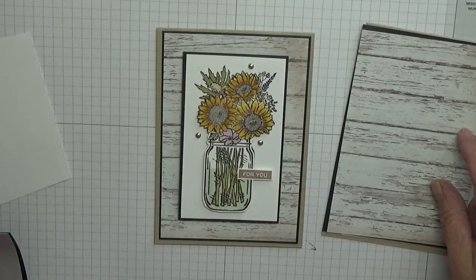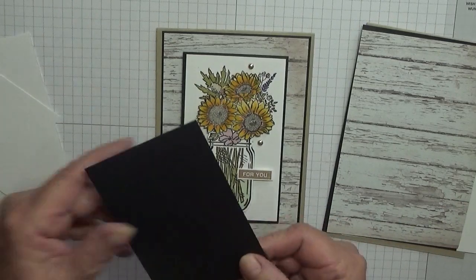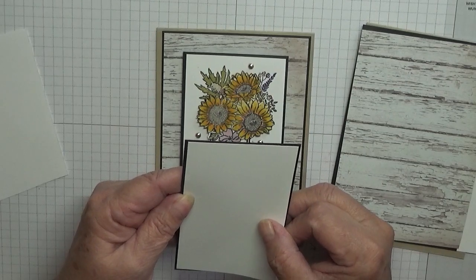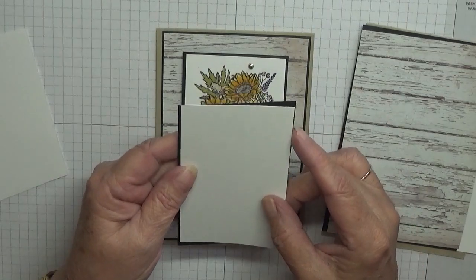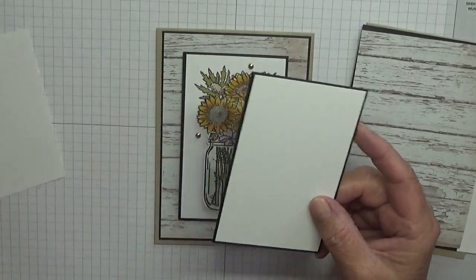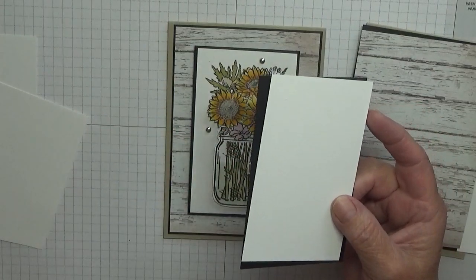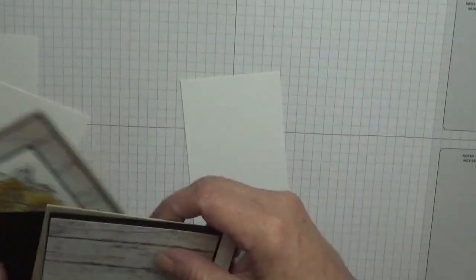I have a black piece of card at 2 3/4 by 4.5, then a white piece to go on top at 2 5/8 by 4 3/8. And I also have some scraps for the vase and the flowers, because we're going to fussy cut these flowers out. So I need that to stamp on.